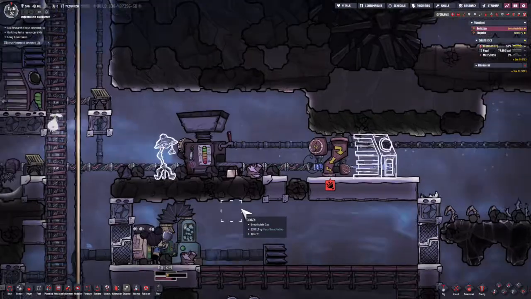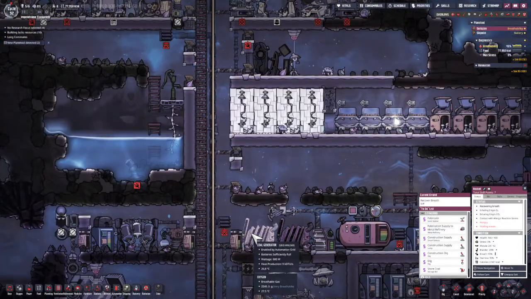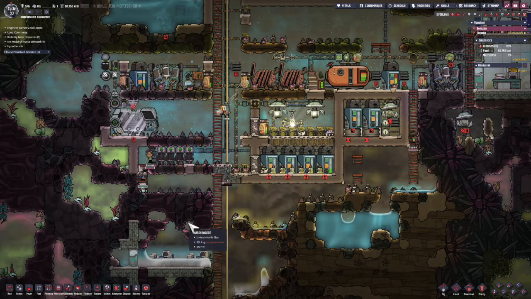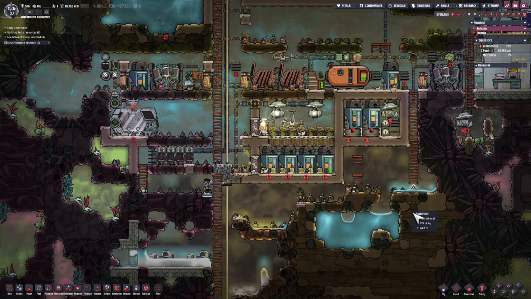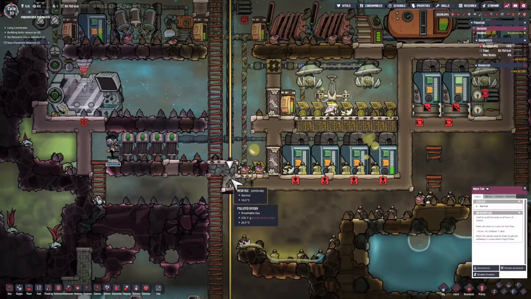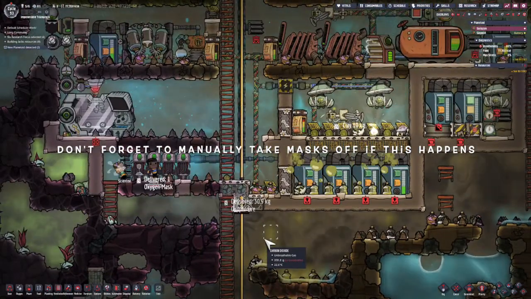I'm noticing a mystery. Rocket is up here with a mask. How did that even happen? One of my duplicants must have put on a mask, went down, did whatever they were doing, and came back up this way. So I'm just going to nick that ladder there so no one's able to jump up, forcing them to come up this way. I did put an extra tile there that was just not necessary, so I'll take that out. Well, yeah, you're choking because your mask is empty, bud.